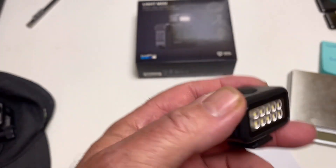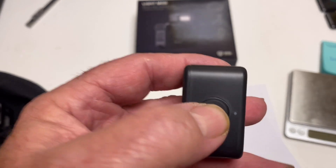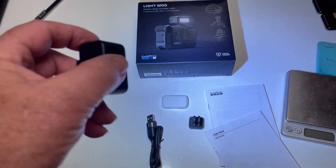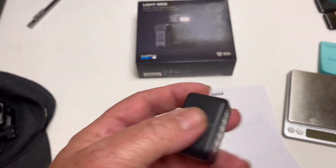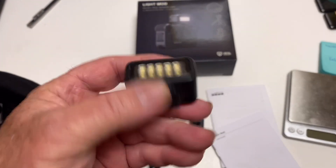This thing is really nice. To turn it on you just hold this button in for a couple seconds and it'll come on — this will be mode one. Press it again for mode two, press it again for mode three, and it's pretty bright on mode three. Then you press it one more time and you get the flashing. And that turns it off right there. It's GoPro so it's not going to break.